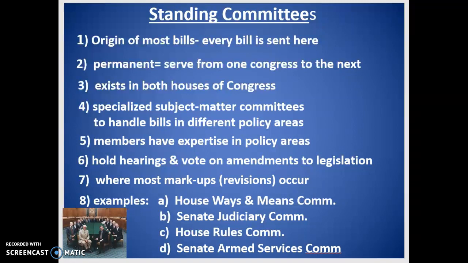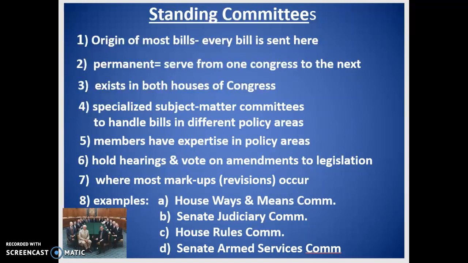Some examples down there at the bottom: the House Ways and Means Committee. This is going to deal with money and revenue and taxes. All revenue bills have to start on the House side, so that is only a House thing. The Senate Judiciary Committee, they're in the news right now. As I'm preparing this, they're getting ready to have a vote on President Trump's Supreme Court nominee. And we know, if you followed it at all, they had the hearings and they listened to his accuser as well as testimony from the nominee himself.